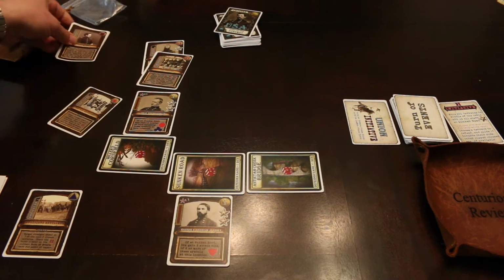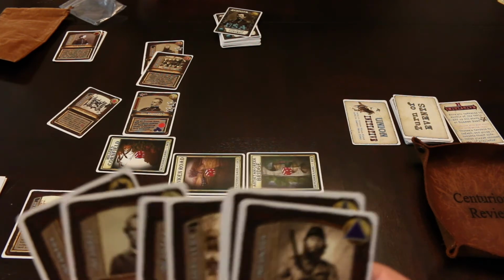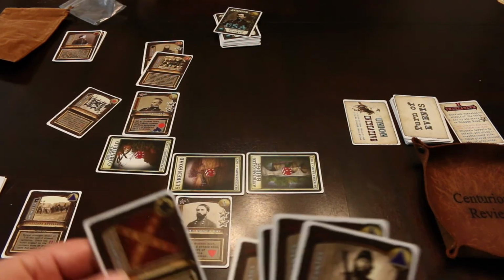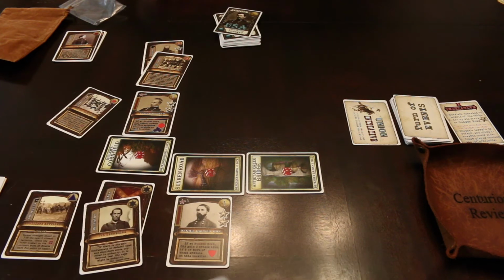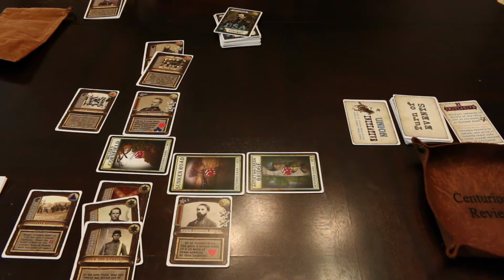Alright, now the Confederates go, and let's see what they can put out there. They have 3 with the same symbol, so they're going to place those. They're not a brigade yet, though, because they do not have a general in that space. So the Union's going to attack first.